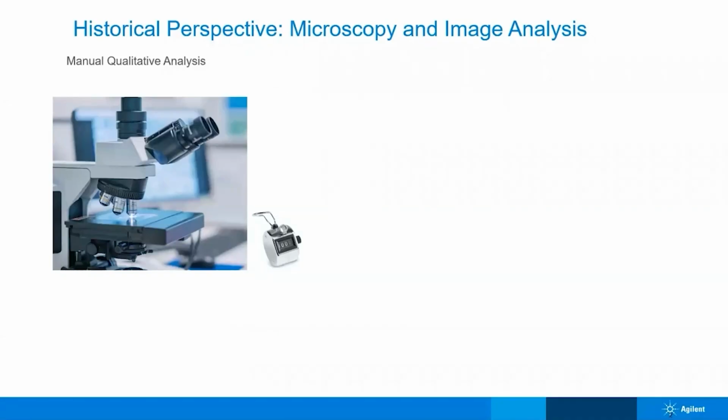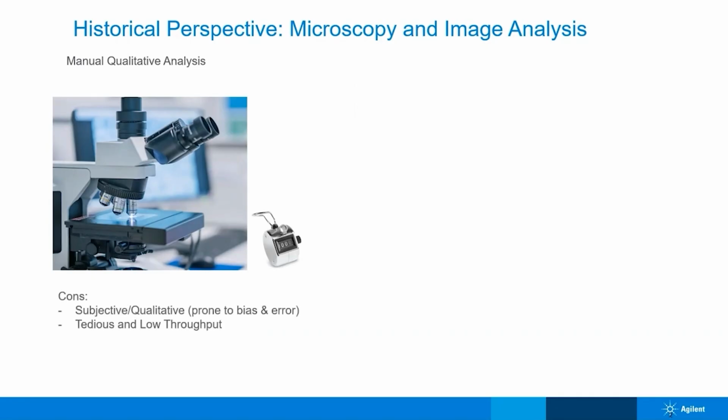Now, as many of you know, microscopy goes back hundreds of years, and people have tried to analyze what they have seen under a microscope over that entire span. Most of those efforts are subjective and qualitative. They can be prone to error or bias from the researcher. And if you're tabulating a number of cells by using a clicker, for instance, it's very easy to miscount when you are counting hundreds or thousands of objects. So this can be very tedious and low throughput.